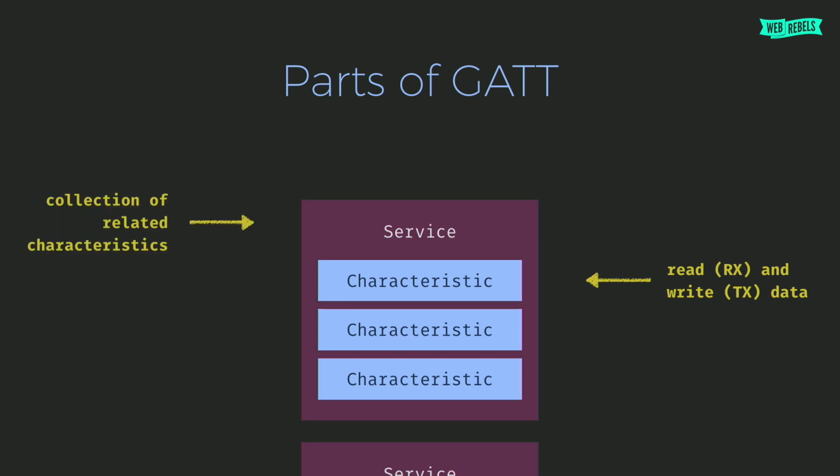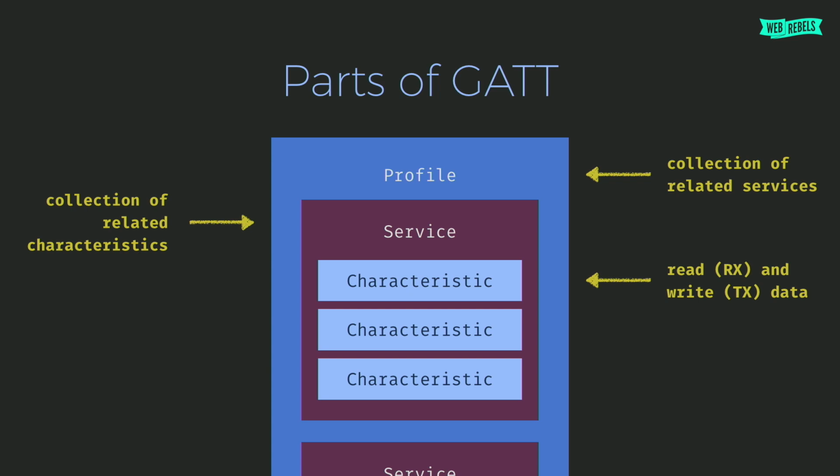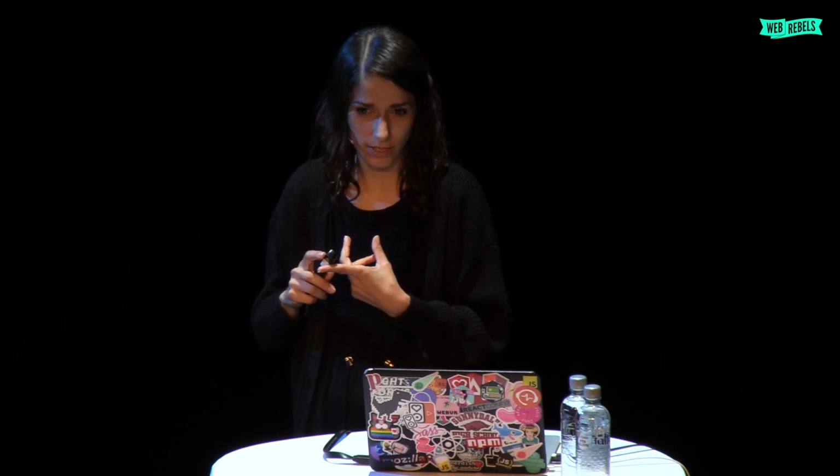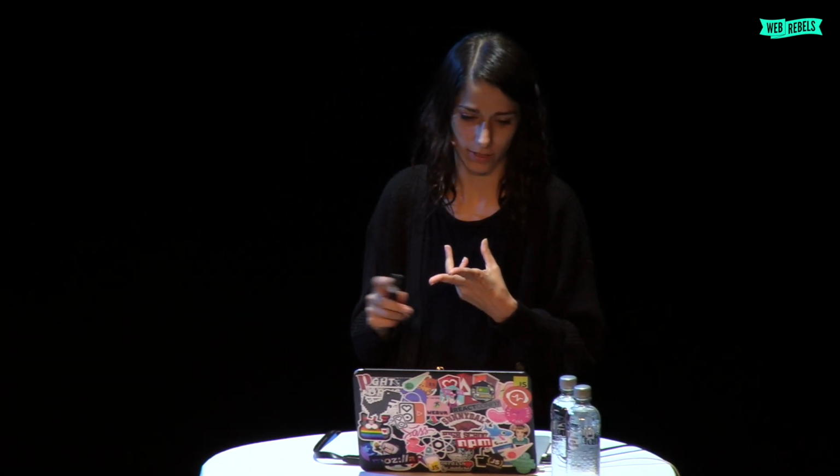And a service is used to contain a collection of related characteristics, which makes it possible to break the data up into logical entities. And around this, the profile is a predefined collection of services that does not actually exist on the Bluetooth peripheral device, but is compiled by the Bluetooth Special Interest Group or peripheral device designers. For example, there's a heart rate profile that combines a heart rate service and a device information service.